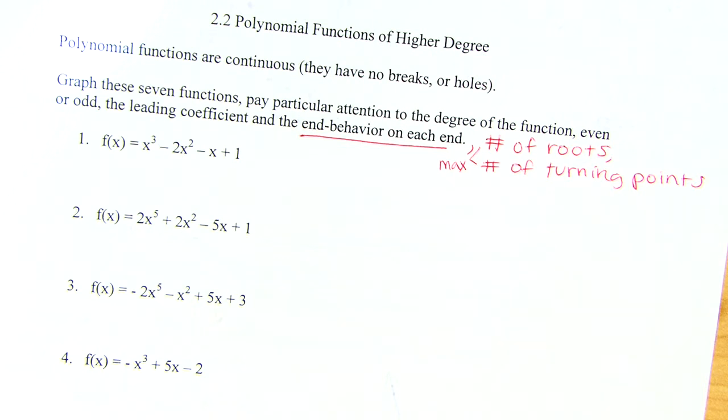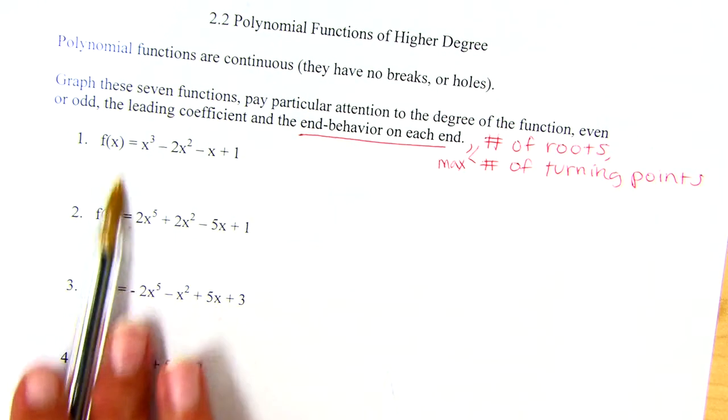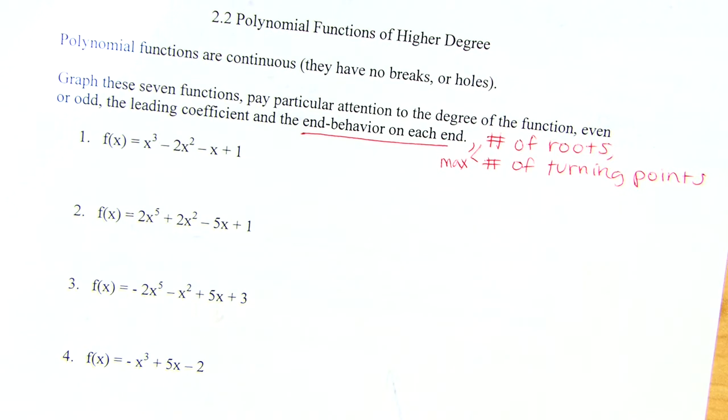So you don't have to actually graph it, but I want you to use the information that we just talked about to go through this page. And as far as end behavior, just use the arrow notation. You don't have to write that it rises and falls and all of that, but use the arrow notation. Think about how many roots you could have and think about how many turning points you could have and do that for these 7. And when you finish that, you're done for today.